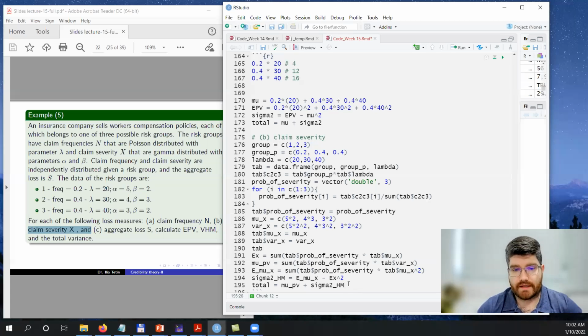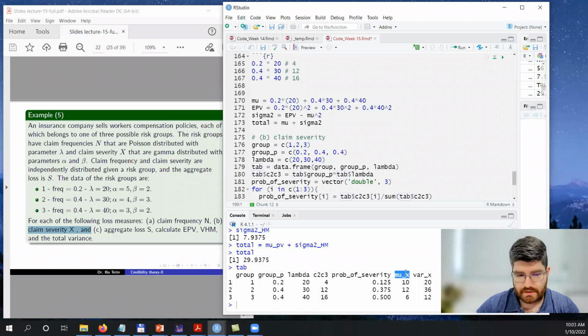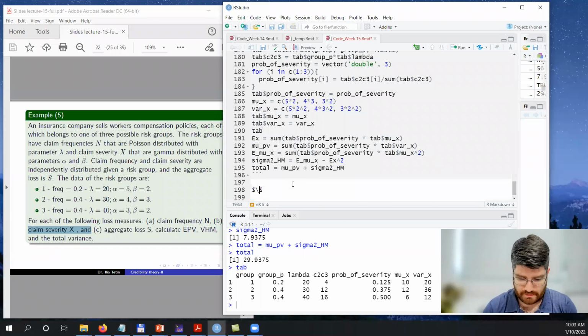The aggregate loss, the distribution of the aggregate loss S is determined jointly by L and G. Actually, the G is what we have been calculated over here. This is the conditional X given G. This is conditional variance X given G. And we shall denote this aggregate loss as theta. Theta is this parameter given like that. Okay, so for the conditional mean of S, we will have the combination of lambda times alpha times beta. And for the conditional variance, we will use the result on a compound distribution for Poisson-Klein frequency.